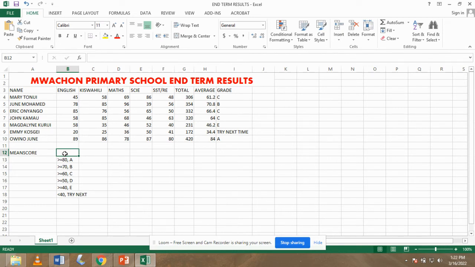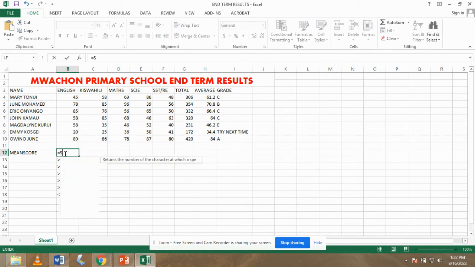So you come here, you press equal sign, and then sum, you open the bracket, and then you say it is from this cell through this cell up to this one, and then you close the bracket, and then divide by the number of students, which are how many students? These students of mine is 1, 2, 3, 4, 5, 6, 7. So these 7 students divide by 7.